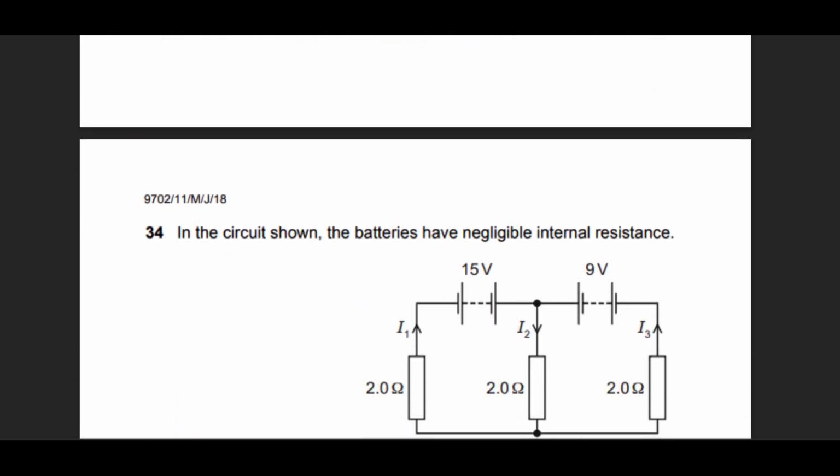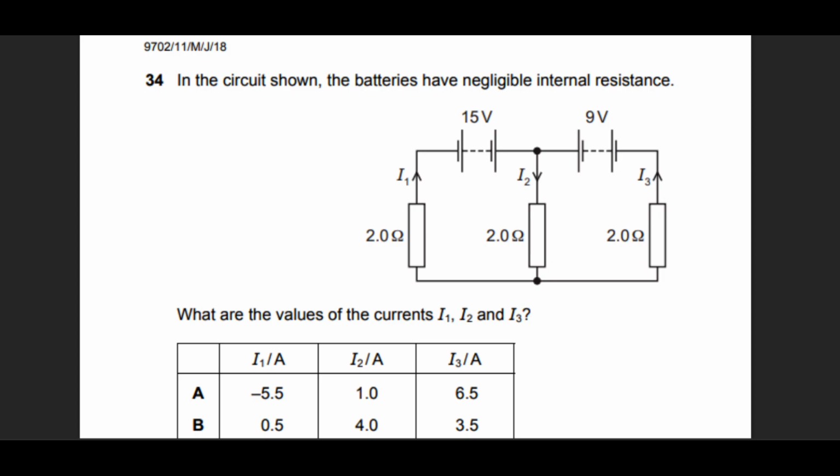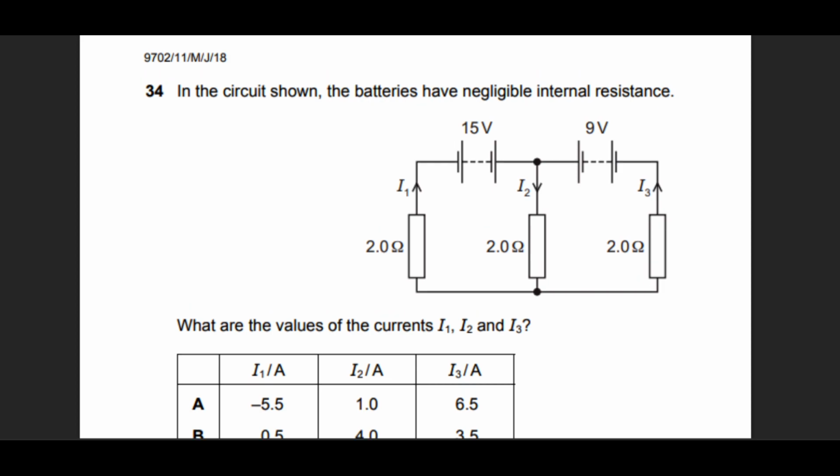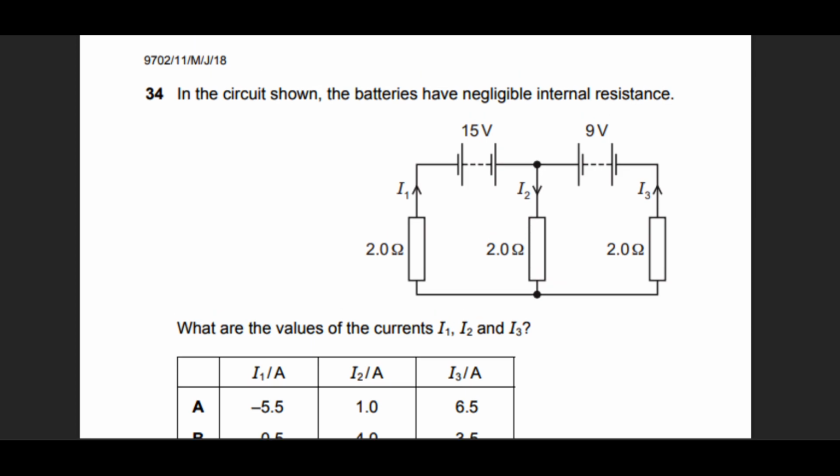Okay, moving on to this question. This is an MCQ. If you go to the marking scheme, you will realize that there is no examiner report for this question, which means that this question was supposed to be solved by a trick. If you go online, you will realize that people have tried to apply the Kirchhoff loop rules, which is the true depth and the full understanding of what Kirchhoff's first and second laws are actually about, which I will explain later. But let's try to solve this with a trick, with an educated guess, because in P1 MCQs, we don't have a lot of time.